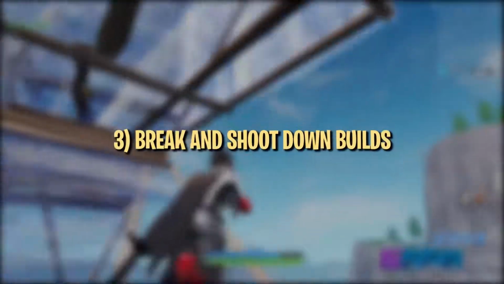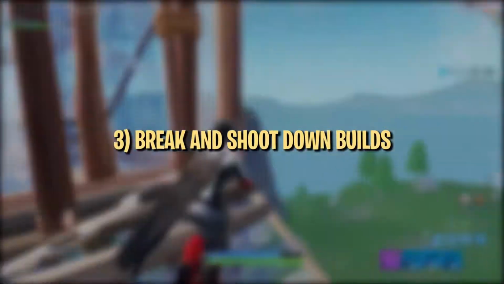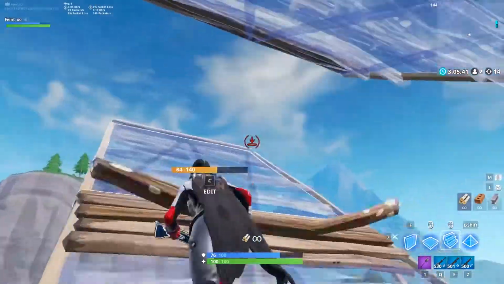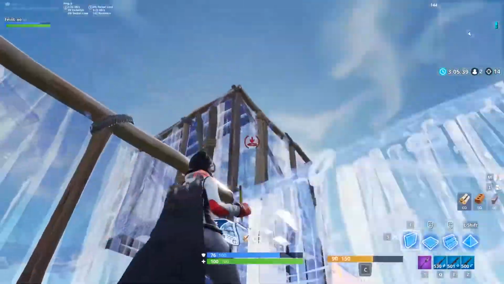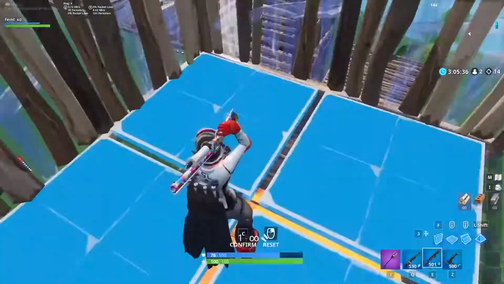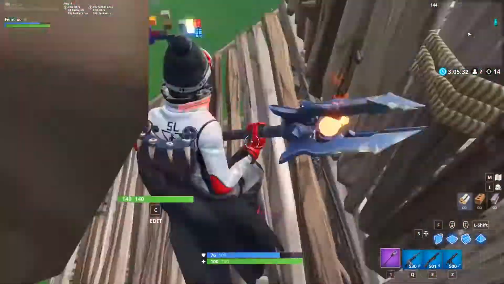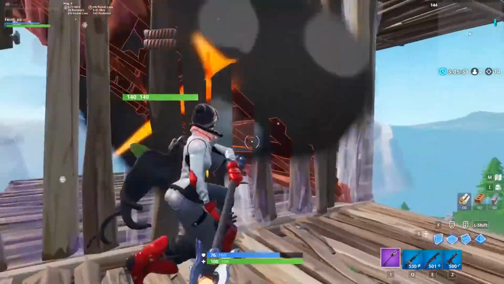drop on you. Just because an enemy is on the high ground doesn't mean you have to build up to them. Breaking the foundation of a building or shooting the enemies down from high ground can both be good options, depending on the situation. If a build fight feels like it just keeps going up without any real damage dealt to either player, you can always choose to drop down and look for weak points in the structure.